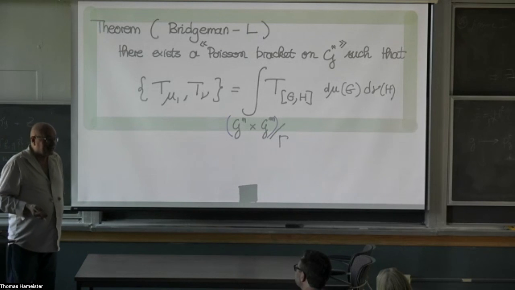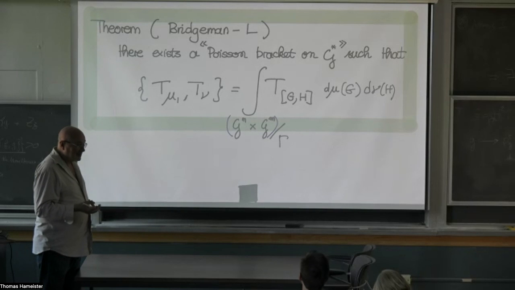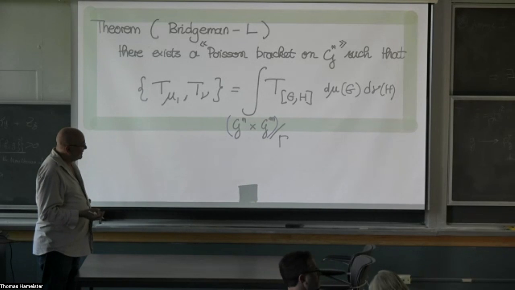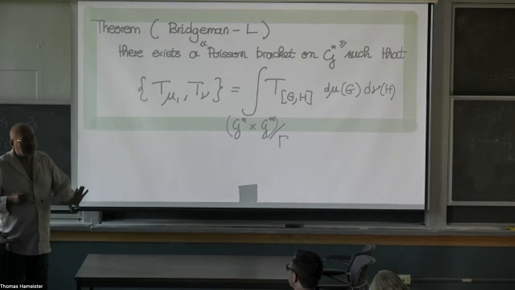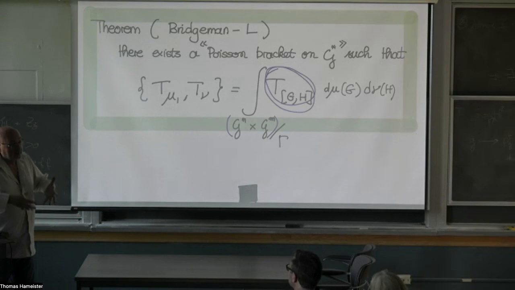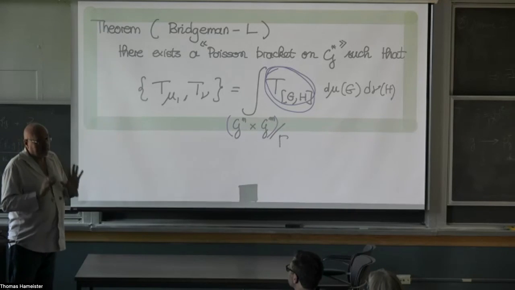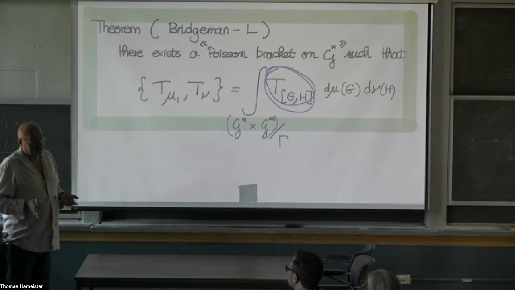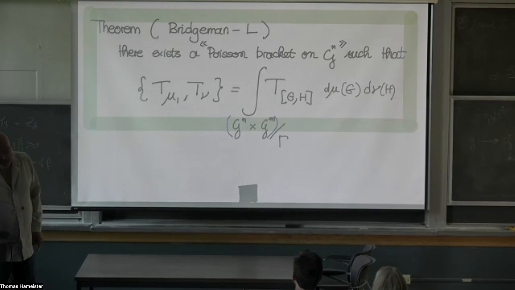But before you did the quotient by gamma, the measure on GM is infinite. Yes, GM is infinite. But if you're taking only the quotient by one element, it seems like you should put something. Right, you may obtain something with infinite volume, but this function is going to be integrable with respect to this infinite measure. So it's not a measure which is finite on this space, that's for sure. It's a measure for which the integral of this correlation function is finite. It was a nightmare to write, but it seems to be true.